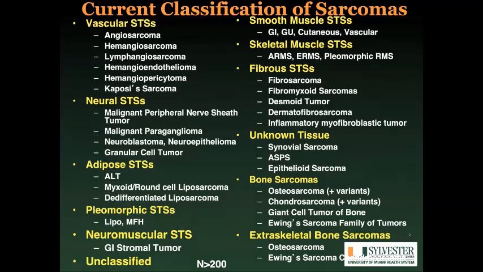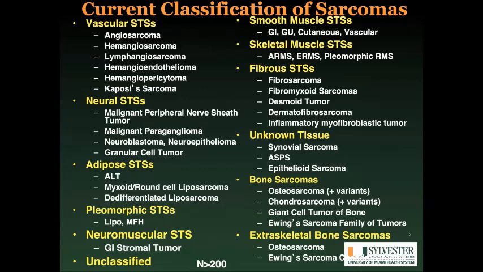Okay, so we're talking about GIST today, but the reality of most of us that manage GIST patients, we take care of a variety of different sarcoma types. And this slide is really to remind us that there are a lot of different types of sarcomas, of which GIST is one of the types. GIST is actually one of the more common types of sarcoma. But this slide also reminds us that GIST is a unique type of cancer.